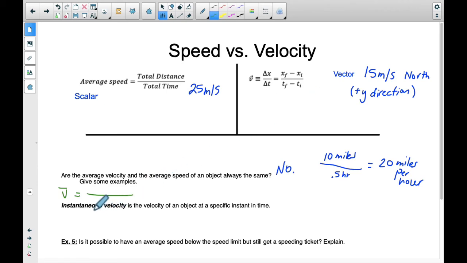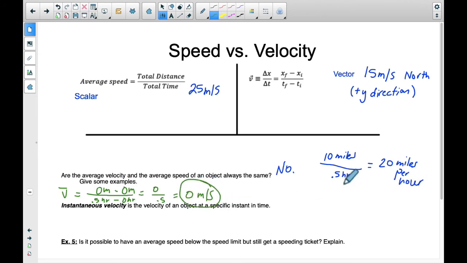Okay, so your final time was 0.5 of an hour, half an hour, and your initial time, well, you started out at the 0 hour mark. Distance, though, you started out at your house, which was 0 meters away from where you were going, and you ended up 0 meters away from your house. So your total is 0 over 0.5, which is 0 meters per second. Okay, your velocity was 0 meters per second.